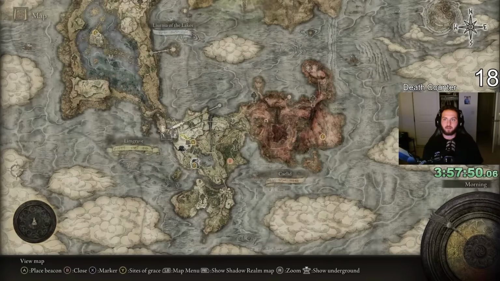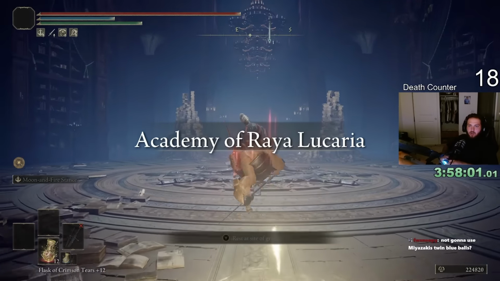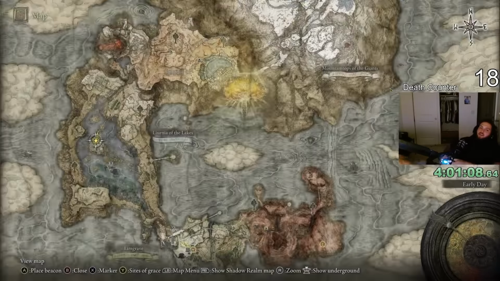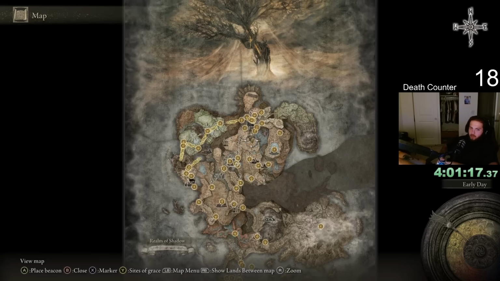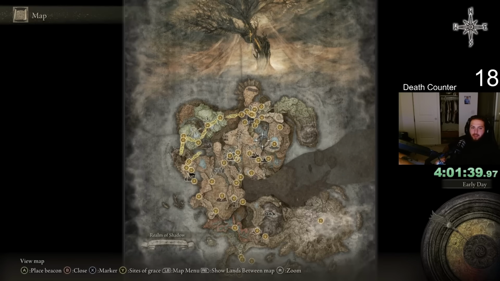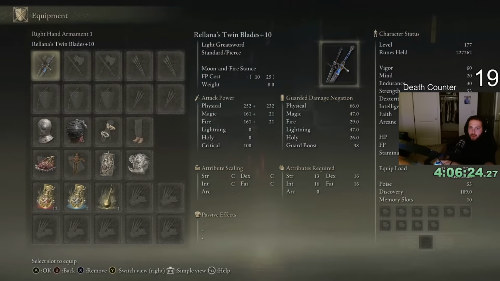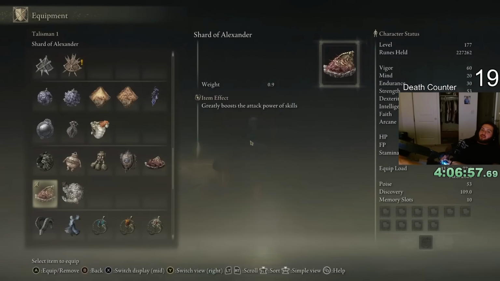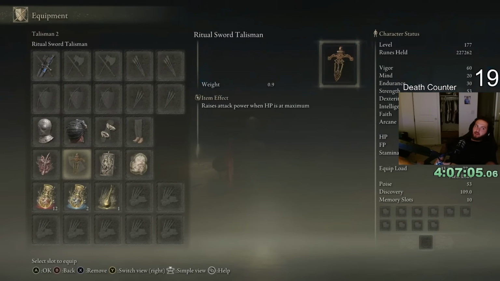Time to respec again. Now who do we kill with these bad boys? I do not know. So let's use Rolana's twin blades on... What do we have left? We have Fingies, Midra, and Radahn, and Gaius. So I'm thinking the end is gonna go Fingies, Midra, Gaius, Radahn. I think that's the way. Yeah. Time for the finger today. Am I gonna be using the moon and fire stance? I'm thinking we're gonna have to do like this, and then this, that should be fine. Something like that.